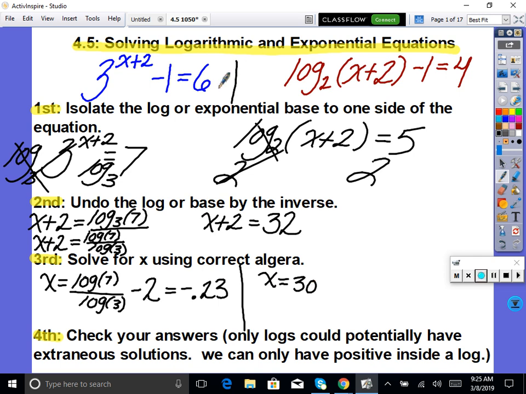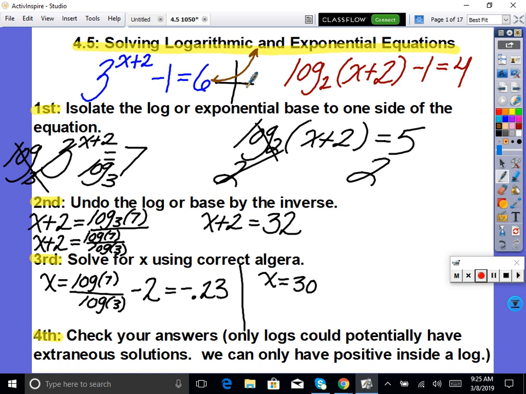Exponentials, I'm going to go back to an exponential equation here. An exponential looks like this. So our domain for exponentials is all real numbers. Therefore, the input can be anything. We can input anything into an exponential. So will an exponential ever have an extraneous solution? No. You can input anything into an exponential. Do you guys see what I'm saying? So you should be able to take your answer and check it.